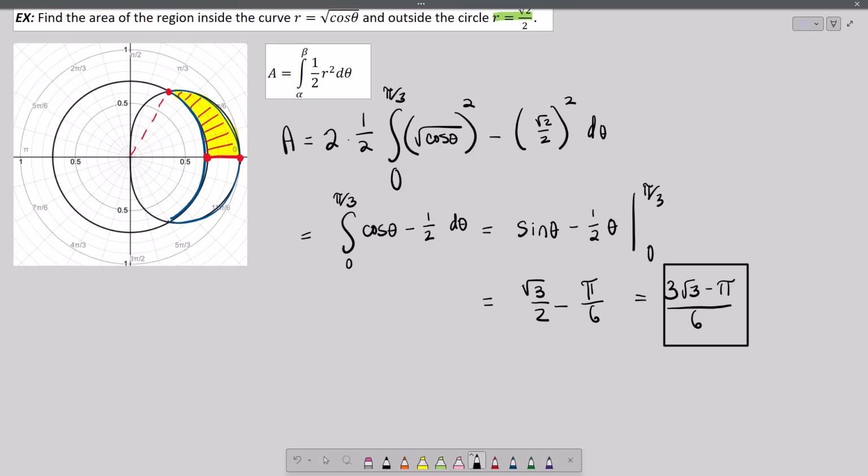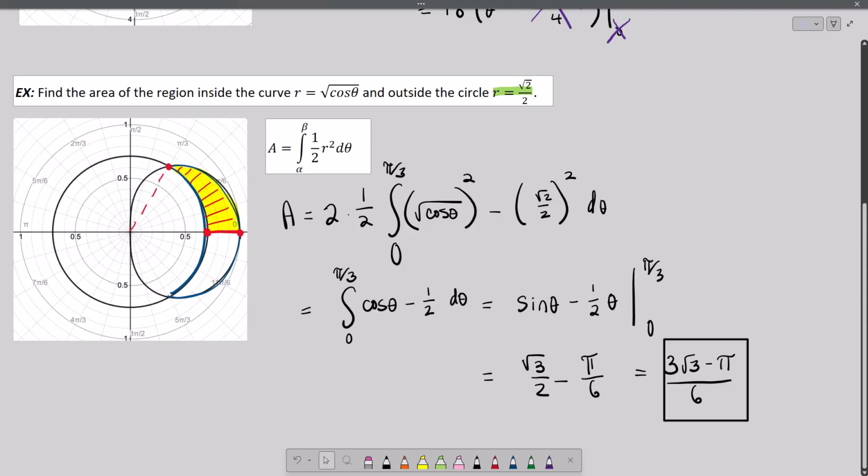For that picture, will we have to be able to graph that or no? No. Cool. Yeah, you would have to be able to graph that circle centered at the origin, but not anything more. So the only graphs you should be able to do are the circles centered at the origin, the circles that are tangent to the origin, and then the cardioids. So that's it.